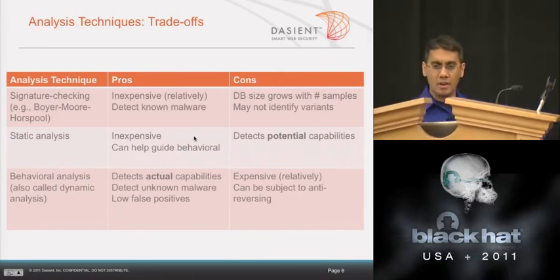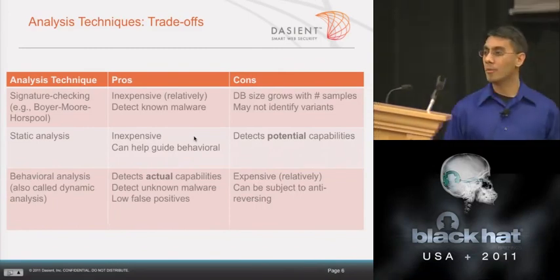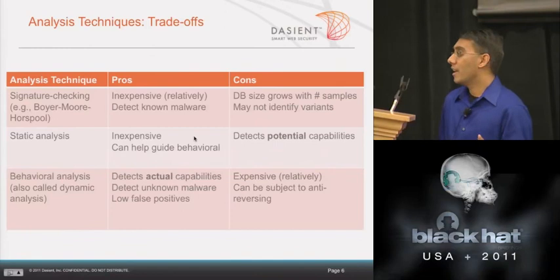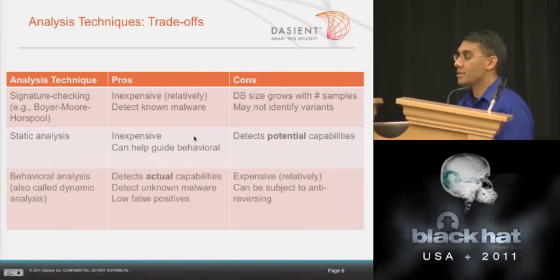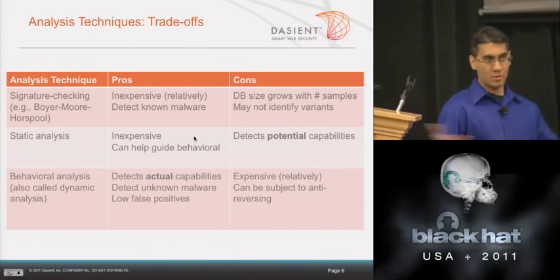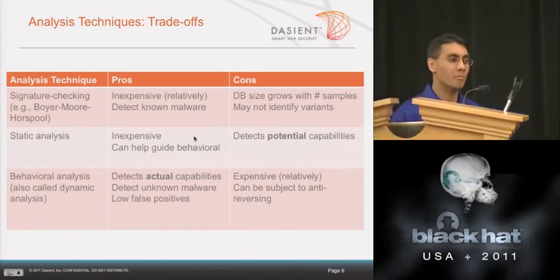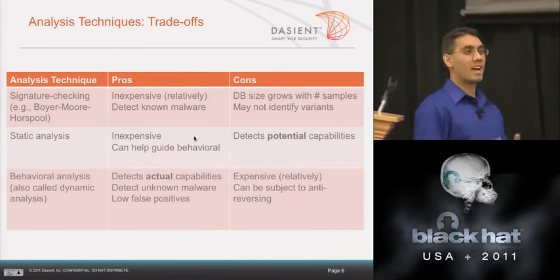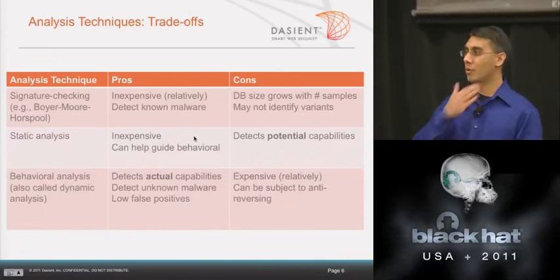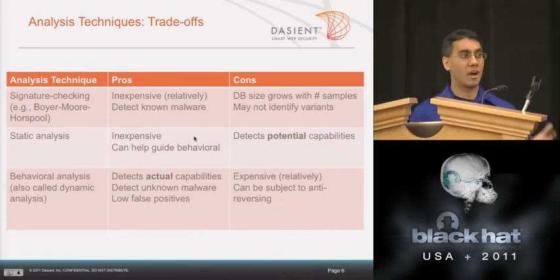The other con is that while signature checking is very good at detecting known malware, it might not be able to identify variants, so you might want to rely on other types of approaches to identify variants. This is kind of 101 for this particular community, but it's always good to have everybody on the same page. The attackers will come up with new variants, run them through all the existing antivirus detection tools, determine which ones are not caught by signature checks or heuristics, and deploy those.